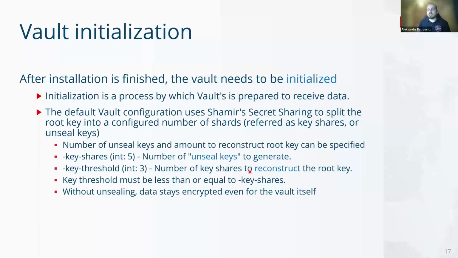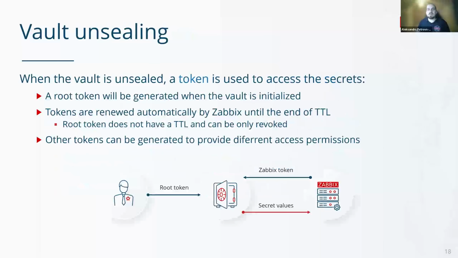And then we set the threshold. So what is the minimum to actually unseal the vault, right? And this is very important to have those keys always stored somewhere in a password manager, because you need to do unsealing to do the initial configuration. Without the unsealing, Vault cannot work with its data, right? So the data will stay encrypted for the Vault itself, and that means Vault will not be able to show you the data, show you the configuration, or make any configuration, because it itself will not understand what's in that data.